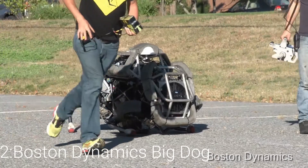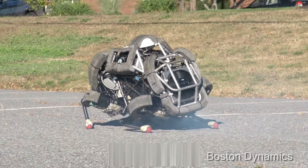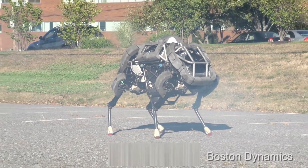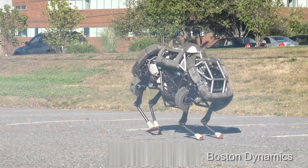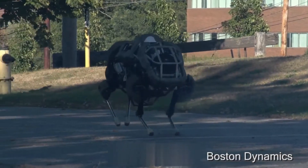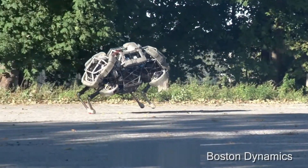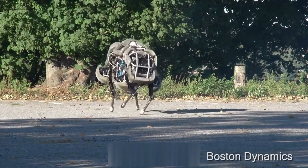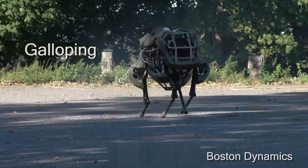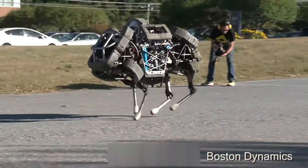Number 2: Boston Dynamics Big Dog. The robots coming out of Boston Dynamics right now are straight out of 3020. You've probably seen their famous quadrupedal robot Spot. Before Spot, there was Project Big Dog. Big Dog was the first robot from Boston Dynamics to have legs — it was a major milestone for their team mechanically and used sensors and a unique control system to navigate rough terrain. Originally designed for military use in 2004, Big Dog was just a little too noisy to make the cut, but fortunately led the team to explore the use of legs in other robotics projects.